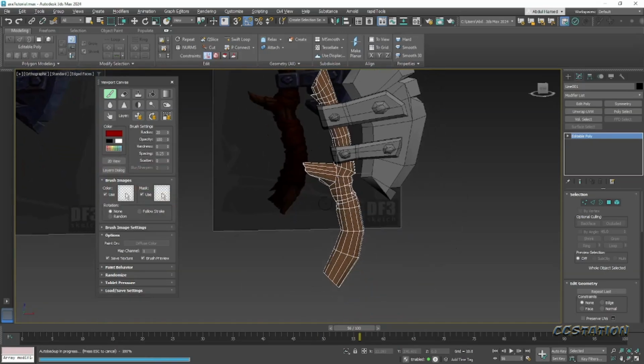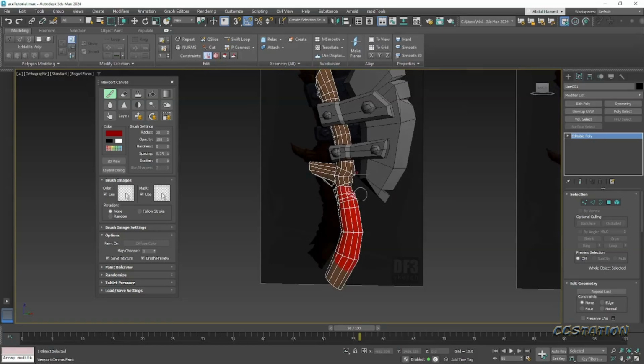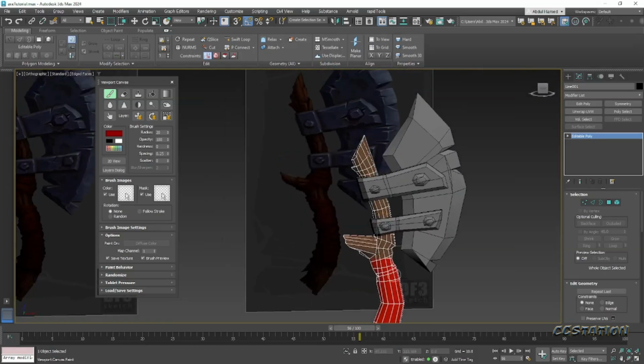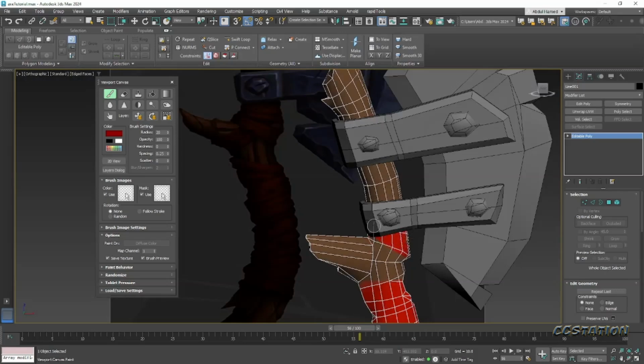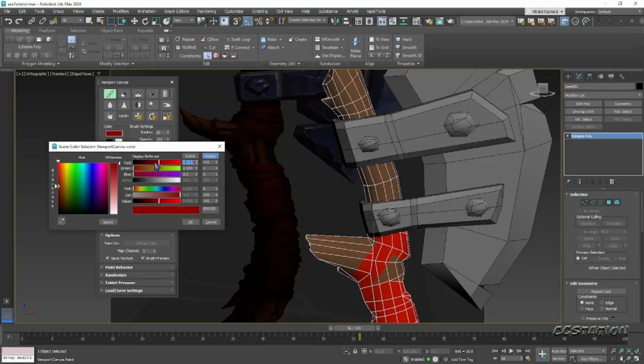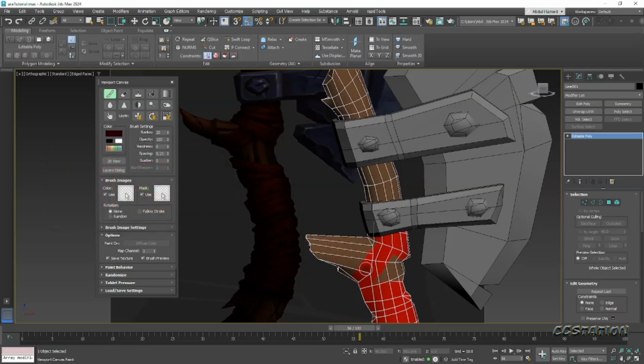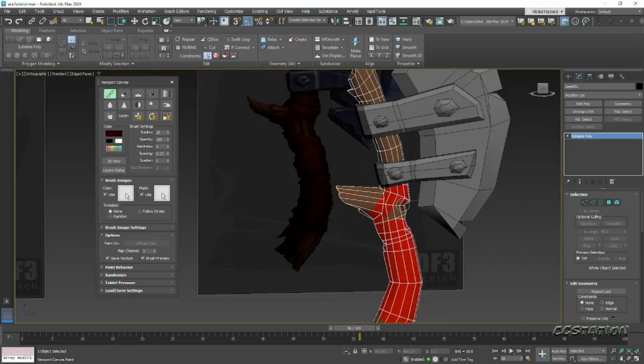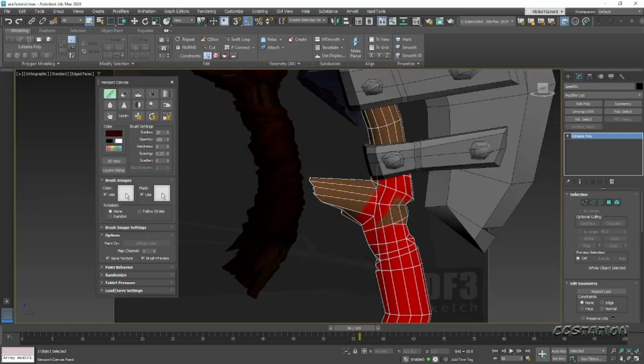And just adjust the width to make the shadows.